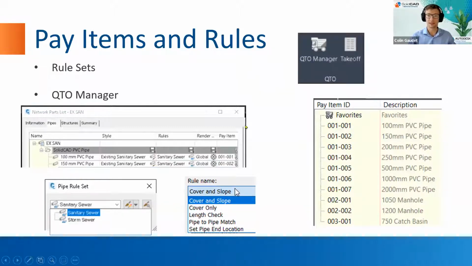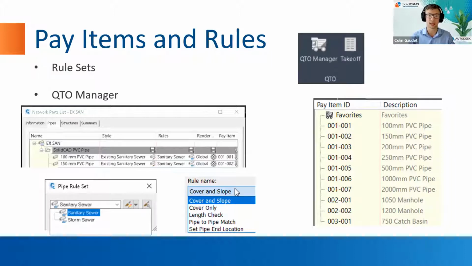With our rule sets, it's important to remember that our rule sets and our parts lists are not going to govern, force, and control how our pipes operate. These are simply there as a flag once they're in the drawing to say, hey, this pipe is outside of the parameters that you set. However, initially, those rule sets are going to help us as we're picking and clicking in plan view, as we usually do to lay out pipes.